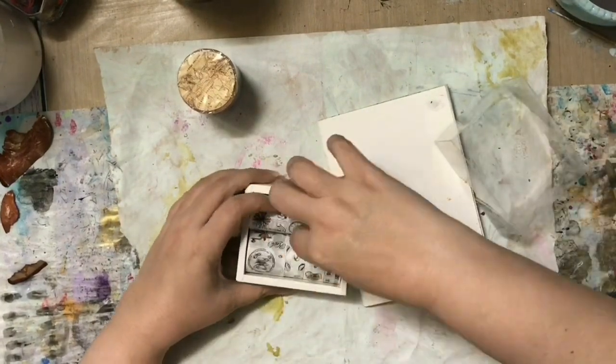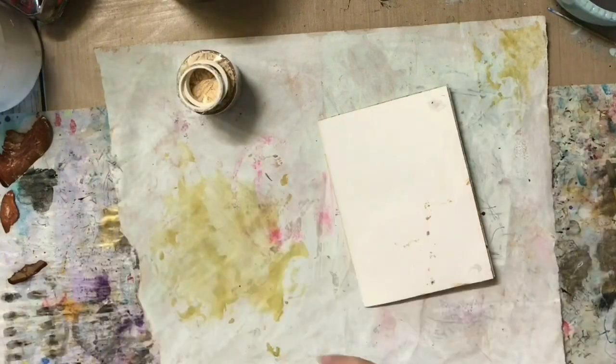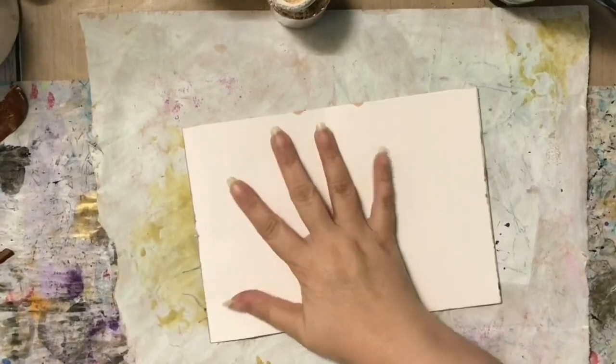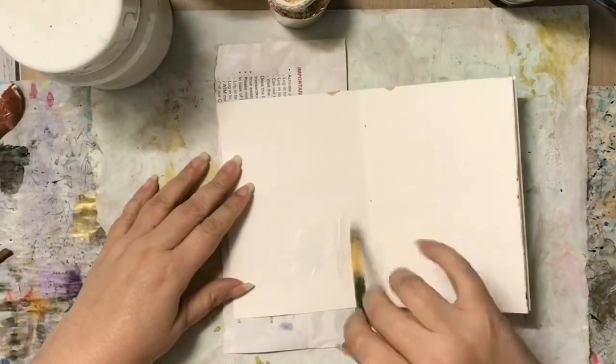So today I decided to make a little junk journal page using some washi tape. So this is some store-bought washi tape as well as some of my own handmade washi tape that I'm going to be using in this spread.